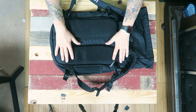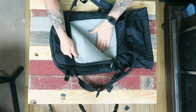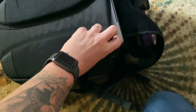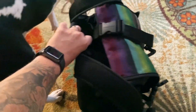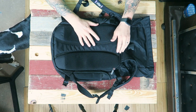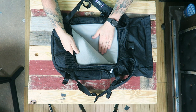Now for the real user review — starting with the negatives. The biggest negative is the laptop sleeve. I have a 15-inch MacBook Pro and it does not fit inside this bag. Even with the bag not fully loaded, the laptop won't zip past the corner. So if you have a 15-inch MacBook Pro, it won't fit. A 16-inch MacBook Pro has no shot. If you have a 13-inch or a tablet, you should be okay.